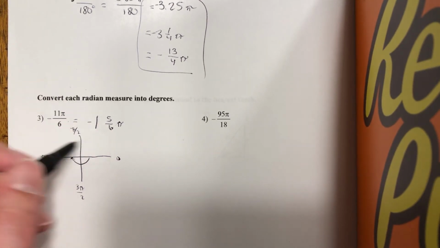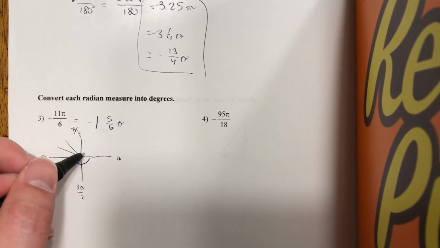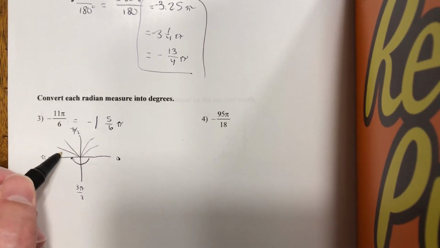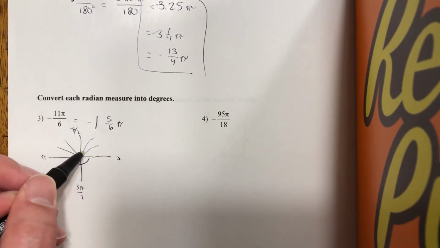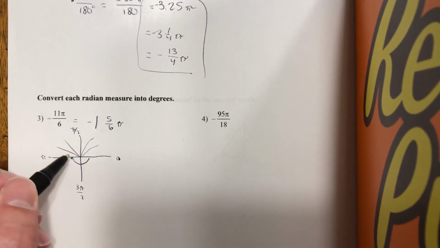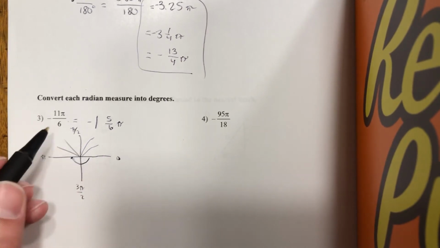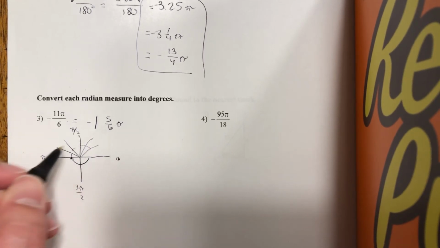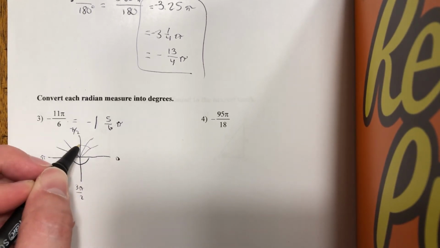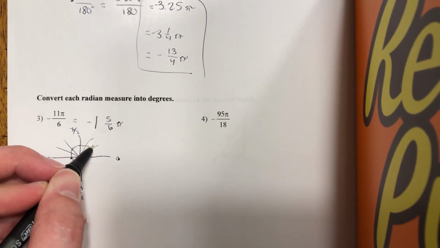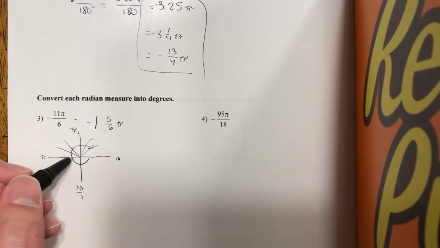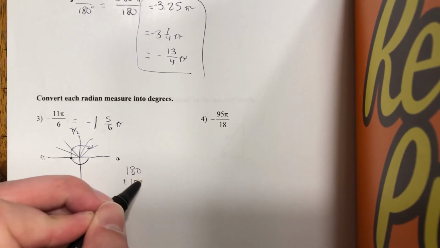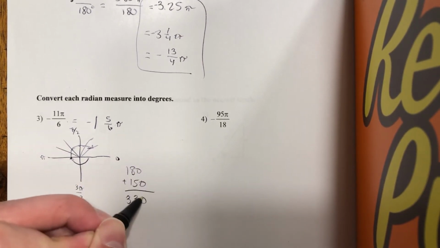Well, I have to take these two things and break them into 6 sections. So each section is worth 30 degrees. So 30, 60, 90, 30, 60, 90, and that kind of makes up the 90-degree angle measurement per quadrant. So we're going to go 5 of these things. So 1, 2, 3, 4, 5. So 30, 60, 90, 120, 150. So I went 180 degrees plus the 150 degrees, 330 degrees total that I've traveled.